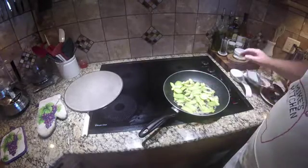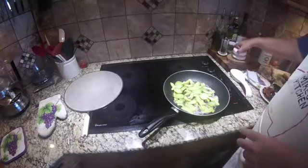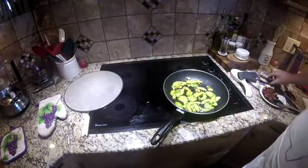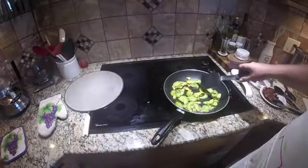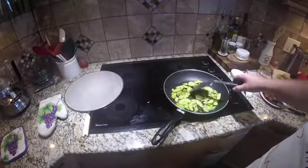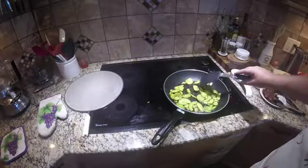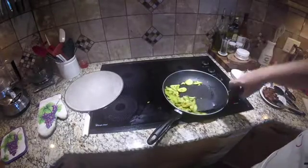That's a mushroom actually right there. And you can also go ahead and do a little bit of salt. I wouldn't do a lot. You can do a little bit later. Let that fry though. Okay, well hopefully you can see that on the camera. Those are pretty good. See, they're getting kind of a crispy brown on them. Actually, to tell you the truth, what they remind me of is a fried potato. It gets that crispy skin on the outside and then kind of soft in the middle. But you see how it's got brown crust on it. That's really good.